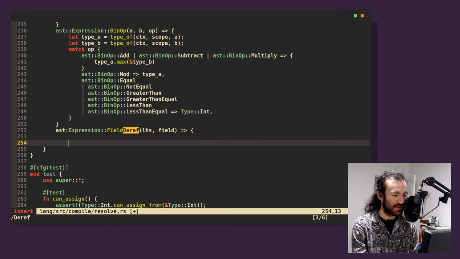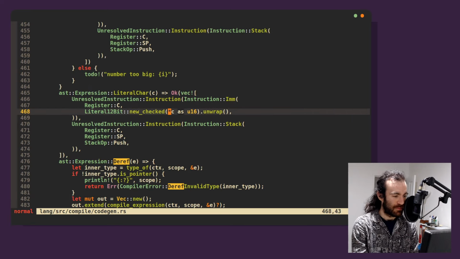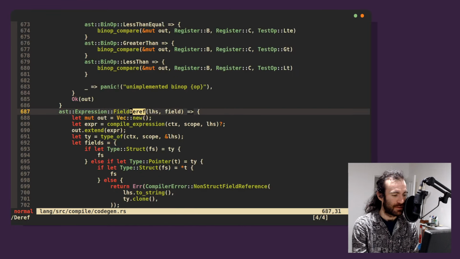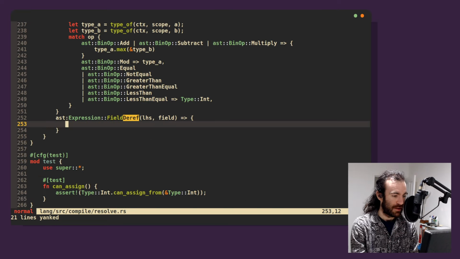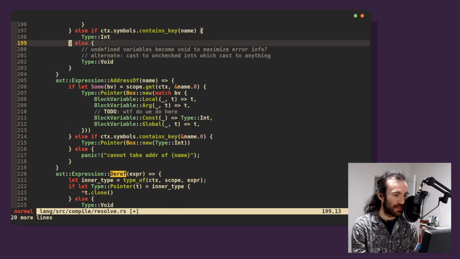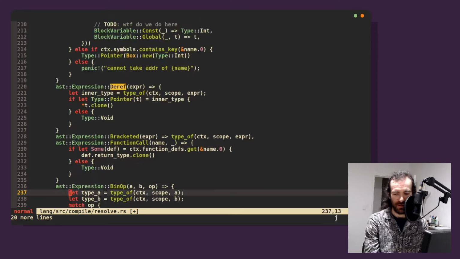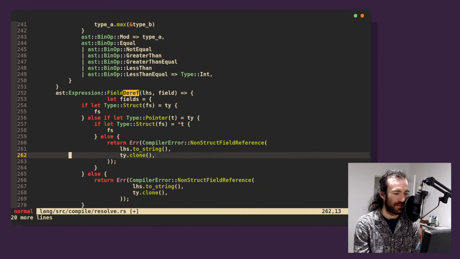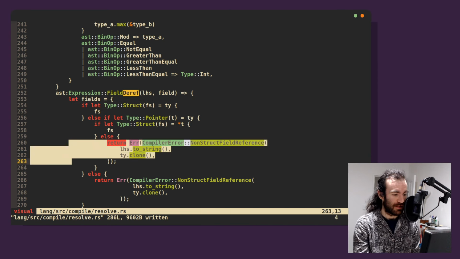All we do is this awful thing again. I'm gonna copy and paste it. We're gonna get the fields, which is very unfortunate. Now, does this? Yeah, this doesn't return an error. So all we do here is return void if it's not a struct. Or we just return like an empty map, I guess.